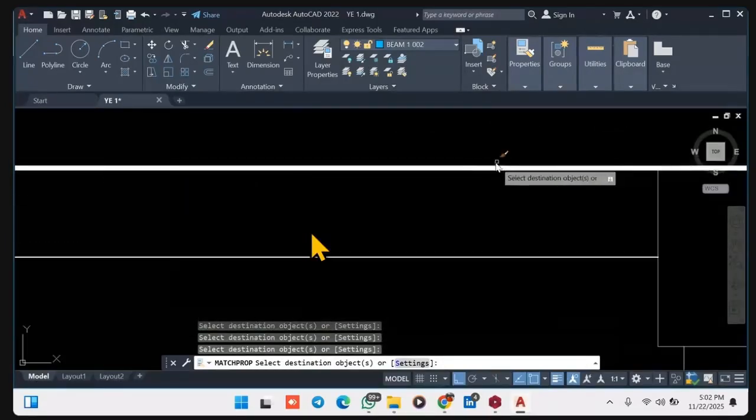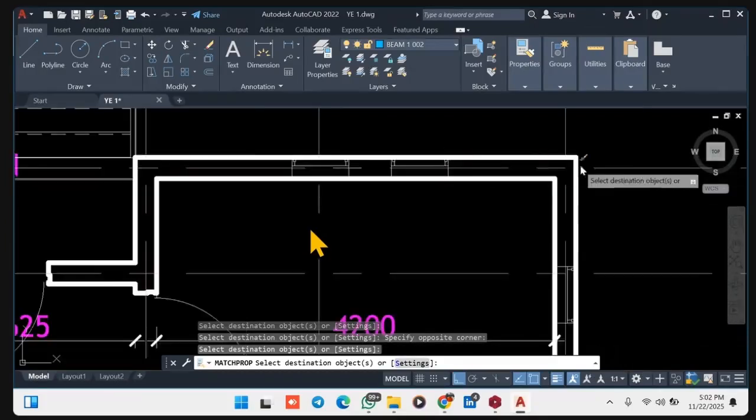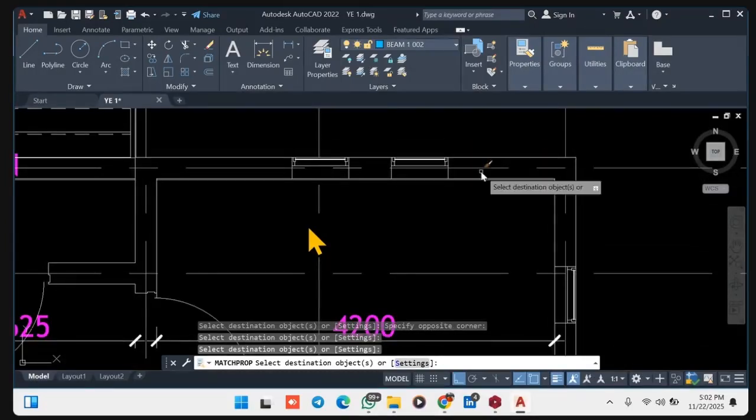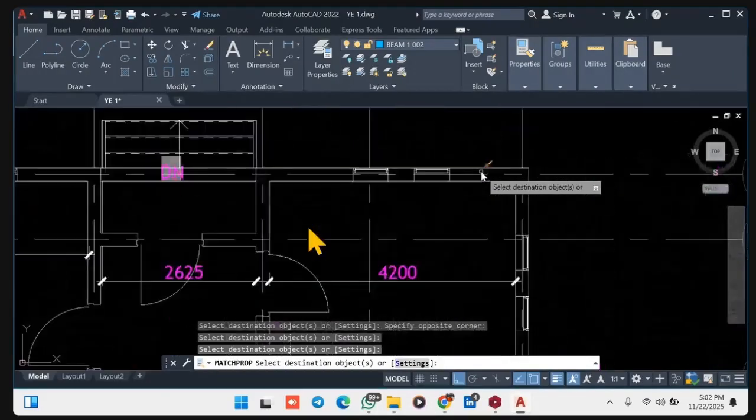Okay, sir. You can snap maybe another place so that you snap it well. So you can just work on that.